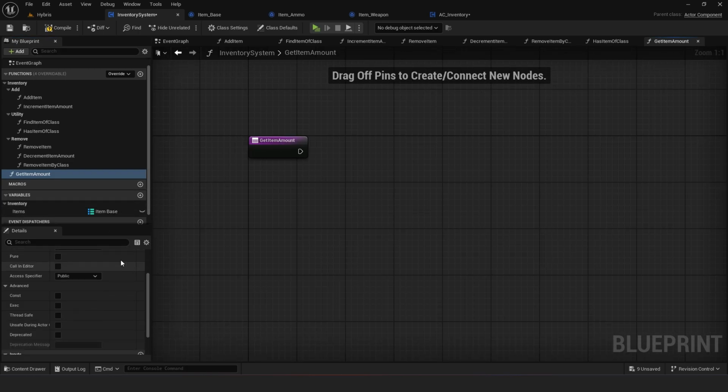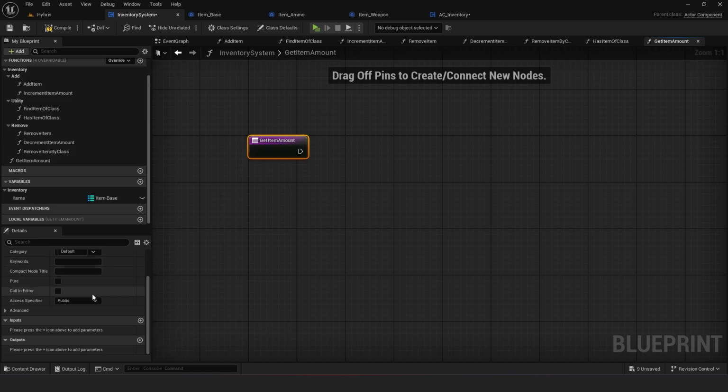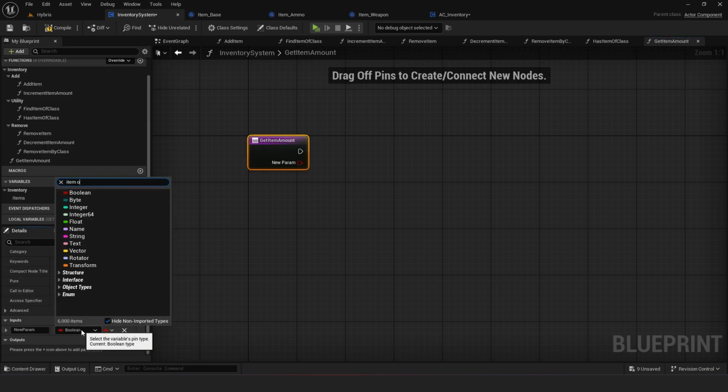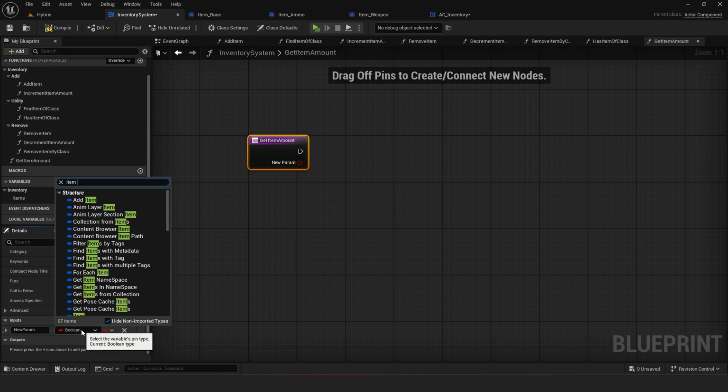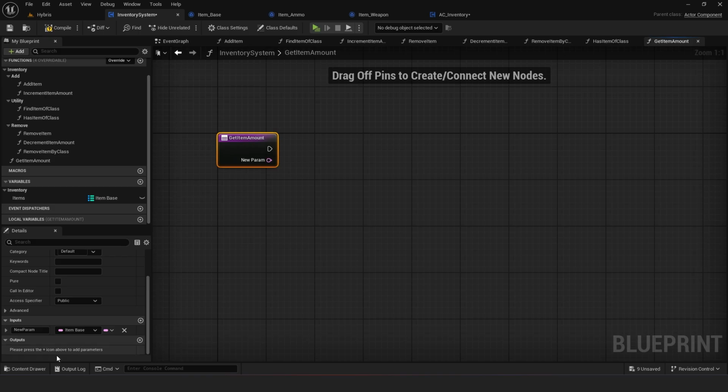So in this particular example, obviously what we do need to do is consider whether or not the item is stackable or not. Now, so what we can do, let me think. So we can add the item class here. So item class.